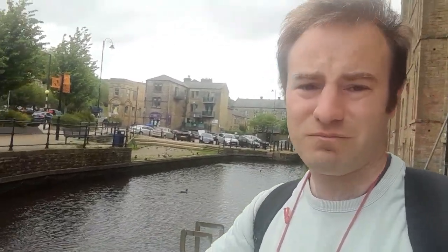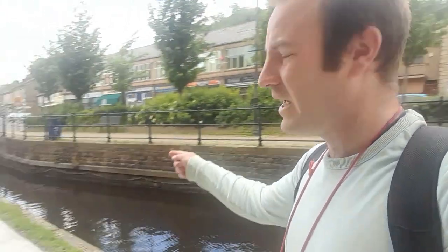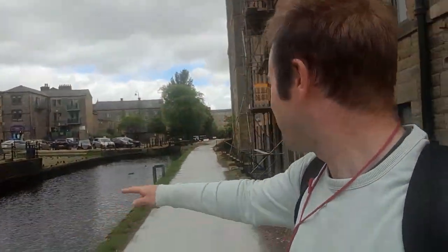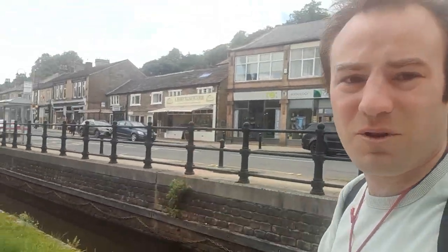I'm down in Slaithwaite town centre and this is the Huddersfield Narrow Canal. Looking at it here it looks very much canal-like, but have a look in front of us — that's why it's called the Huddersfield Narrow Canal, because it is very, very narrow. It's a bit like the canal equivalent of a narrow gauge railway. There's a lock just there, so I'm going to follow the canal this way. The canal has been closed and reopened — it was eventually reopened in 2001 all the way through. That bridge there was only built in 2000, so it kind of blended into the town without the canal. In fact, I think there was a bit of controversy because they had to fell a load of cherry trees to reopen the canal — but that's what happens when you close things that you later wish you hadn't closed.